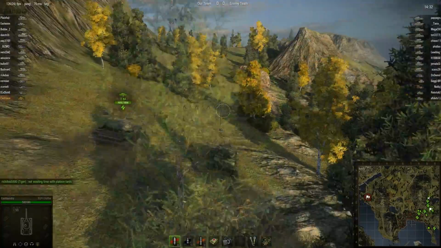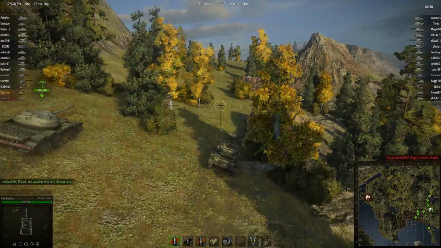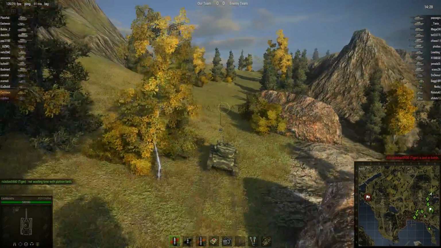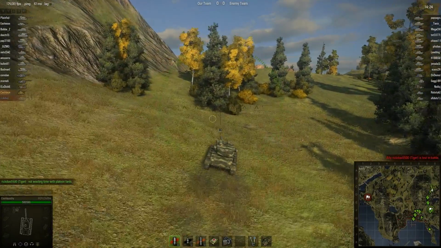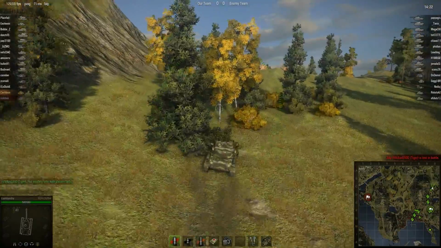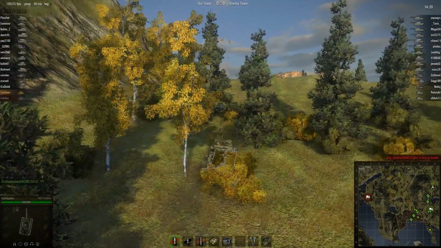It's always good to get a light tank up in that position as quickly as possible, and then that means that you can spot anybody coming across those plains in the centre of the map and anybody else trying to do a sneaky flanking move also from this northern area.